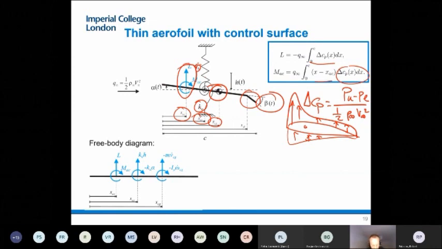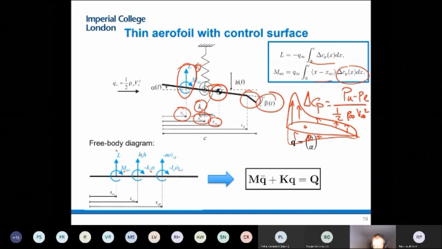Since this is a very simple system, I like to just compute this through a free body diagram. So you have all the equilibrium of forces and moments on a system which is basically subjected to the lift and the moment, the reaction forces from the springs, and the inertia forces on the center of gravity. You add all those forces together and write it in terms of h and alpha and their derivatives. What you obtain is the classical mass times acceleration plus stiffness times displacements equal to the applied forces. What applied forces, again, are the lift and the moment in this problem.